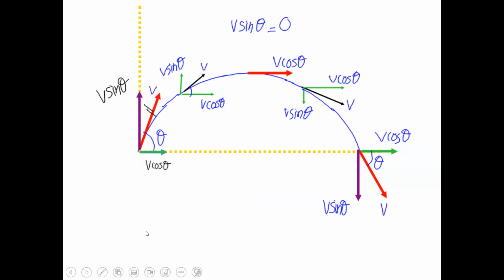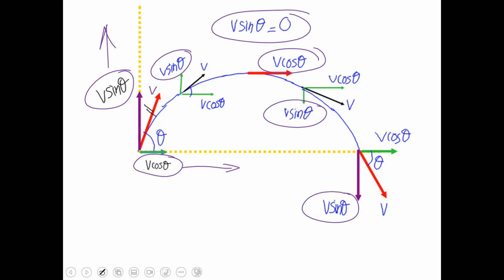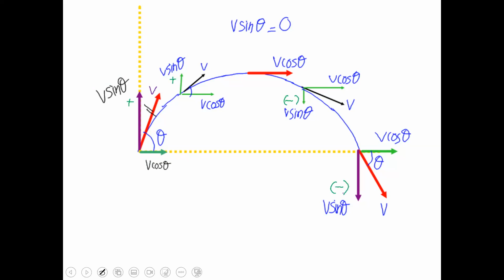In a projectile motion, there are two components. One is v cos theta, which will take you forward. Second is v sine theta, which will take you upward. As you move forward, v sine theta gradually decreases until it becomes 0. At the highest point, only v cos theta alone survives. But when you go downward, v sine theta again increases and it will reach the same starting value. This is how we show the plus minus.